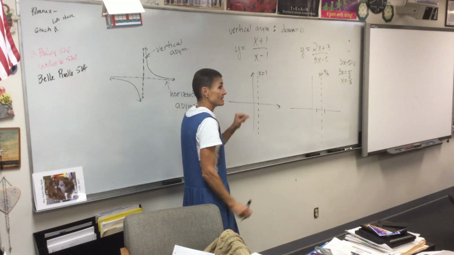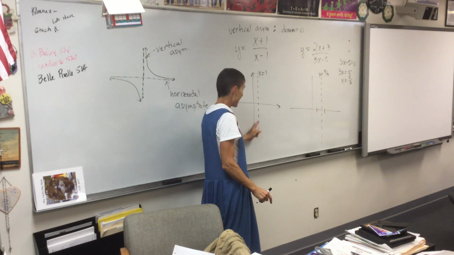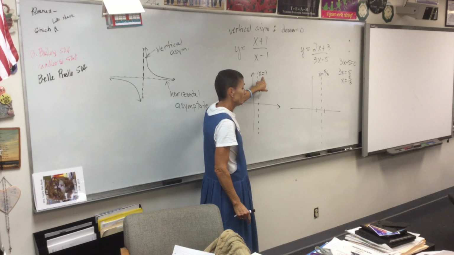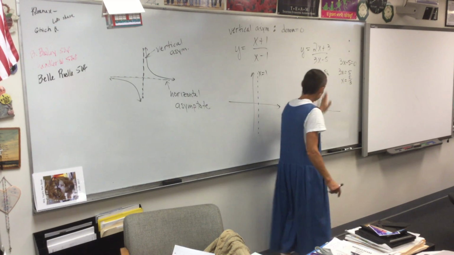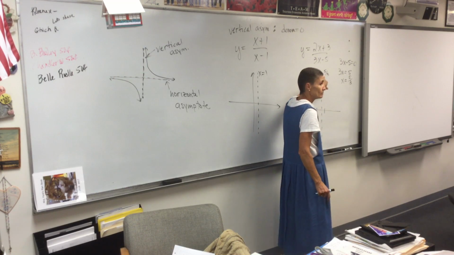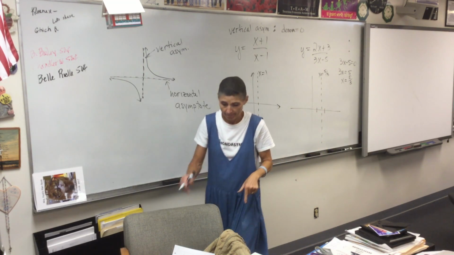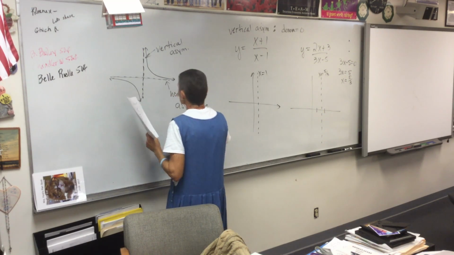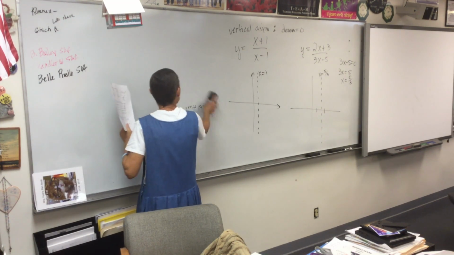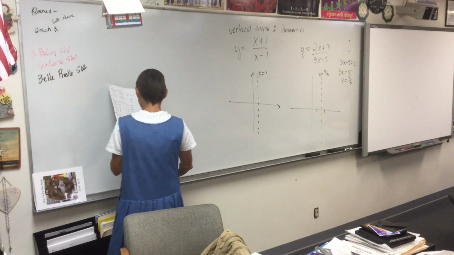I expect to see on your picture a dashed vertical line and a label up here that tells me where it is. A dashed vertical line and a label. That's all you do. Now, we're going to add to it, but we're taking it a step at a time.